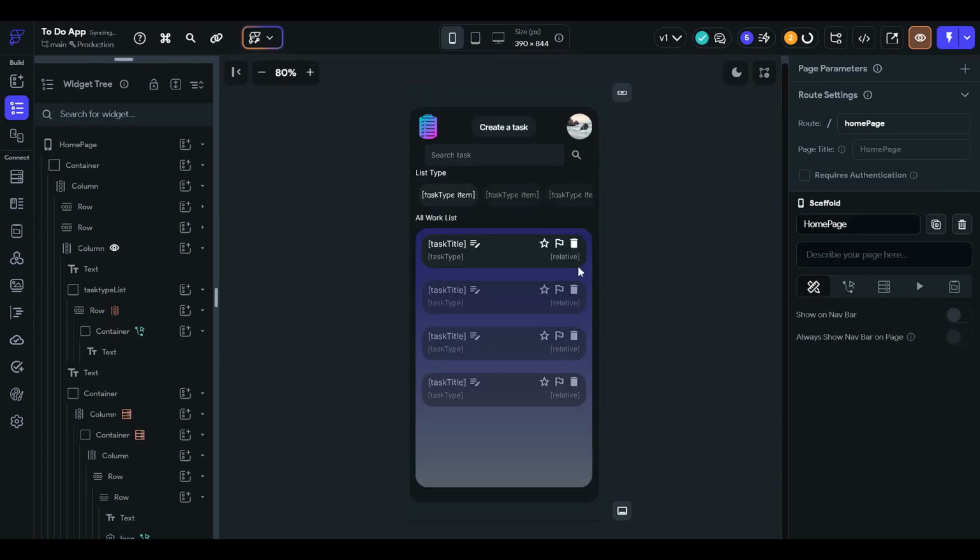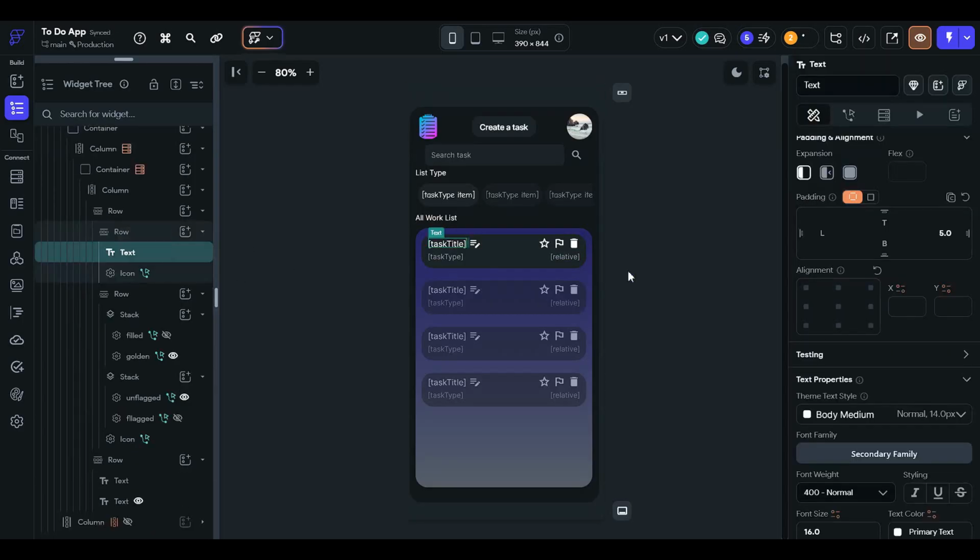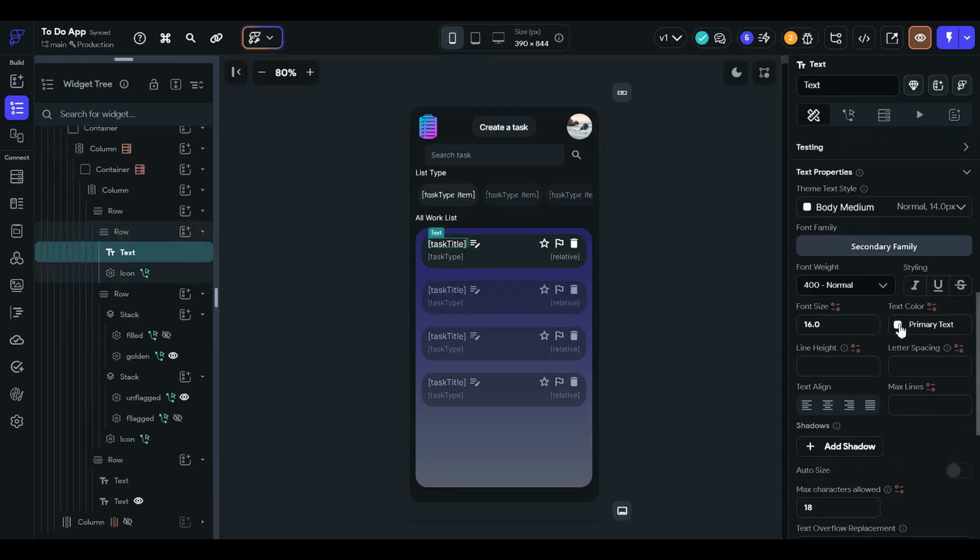In light mode it will look like this, and in the dark mode it will look like this.